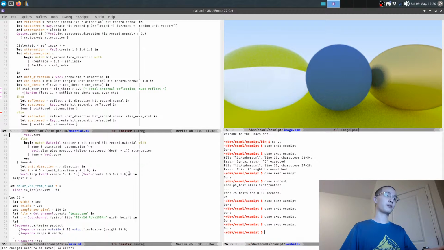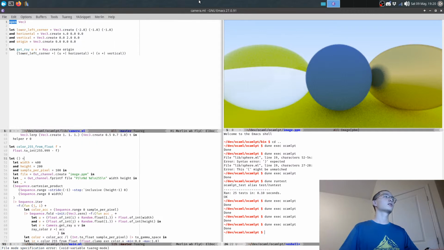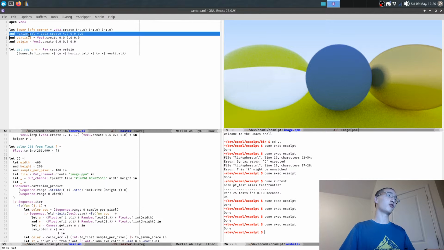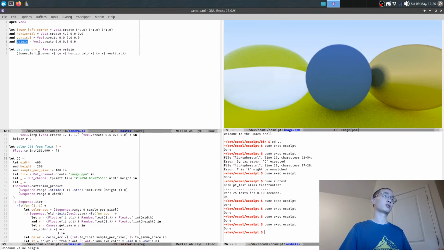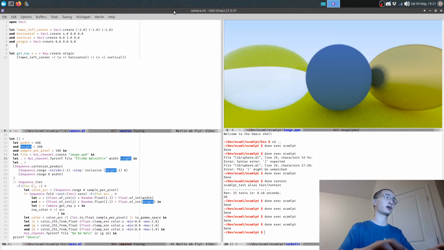Next step, we need to deal with a positionable camera. Currently, our camera is like four hard-coded values, and our getRay is just using those four hard-coded values. The first thing we need to do is to have a positionable camera. We actually need a camera type.